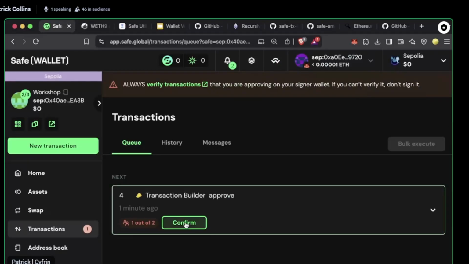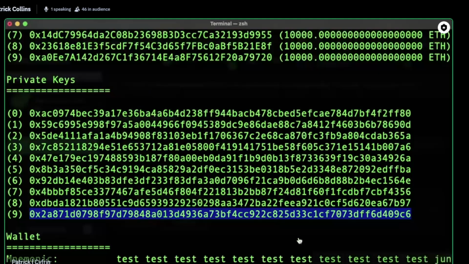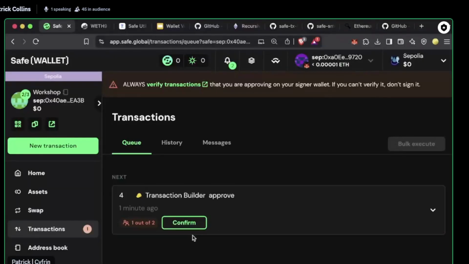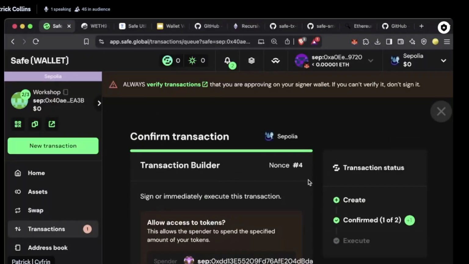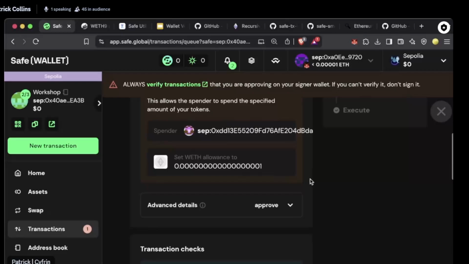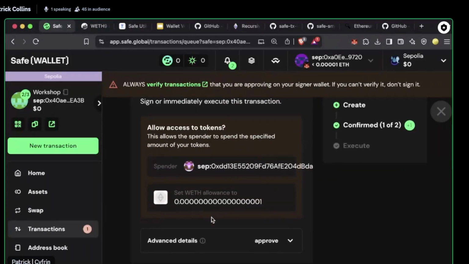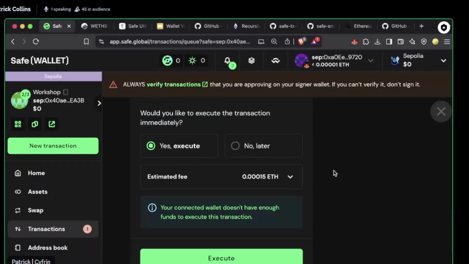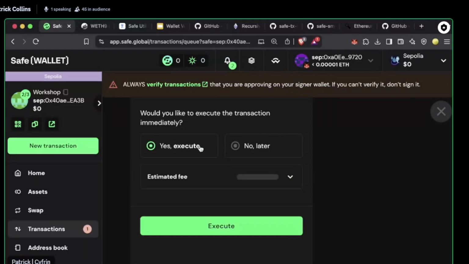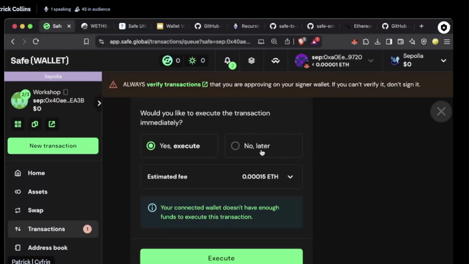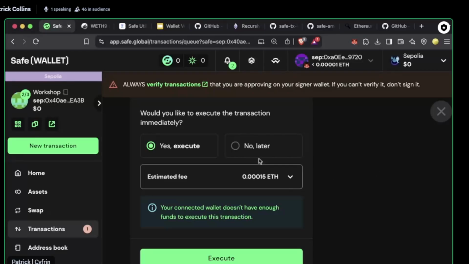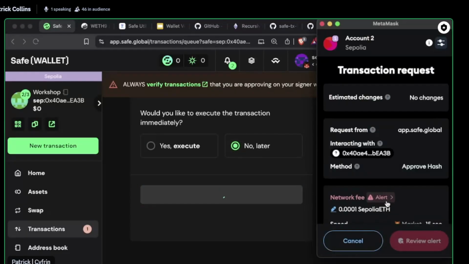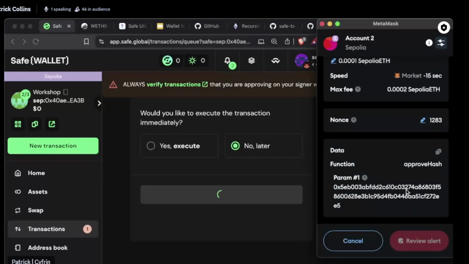I can now confirm this. And you should be able to pop this into your MetaMasks as well. It's just the number 9 here, the private key. That's this address here. I can now confirm this. I go to this page. Don't look at any of the data here. And I could decide to sign it. I could decide to execute it. I can do whatever I want here. I would like you to verify that the signature here is correct.